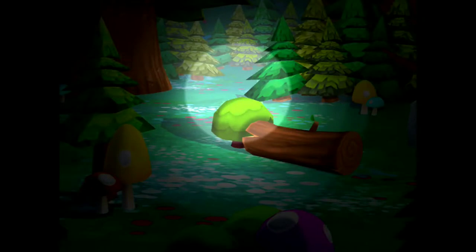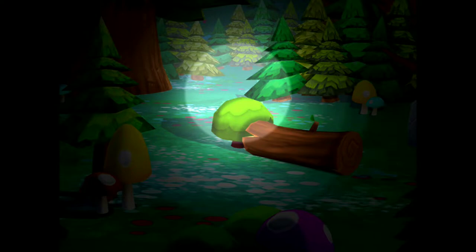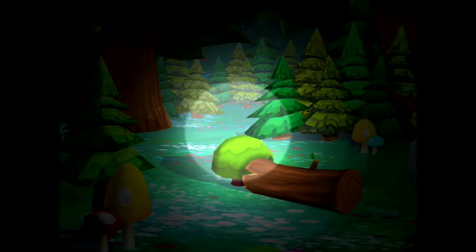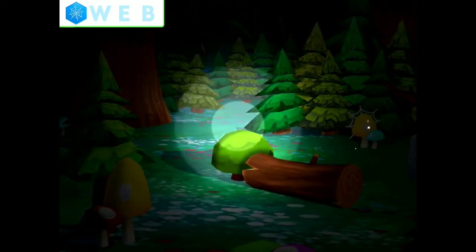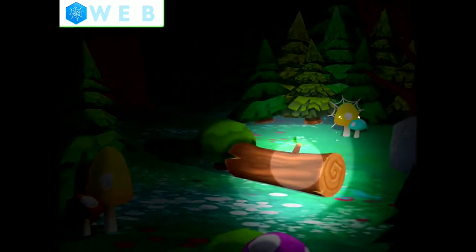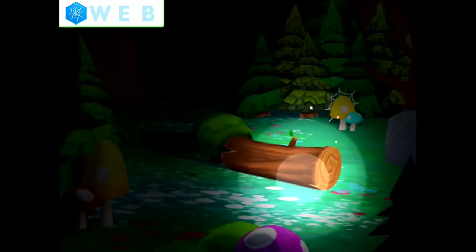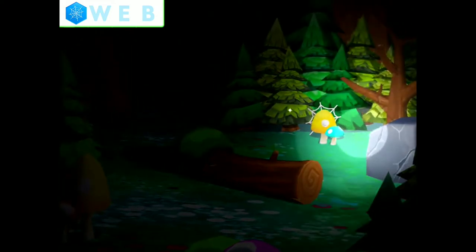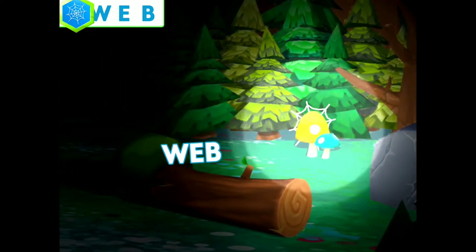Nightlight. It's dark in the forest. Use your flashlight to find things. The game controller moves your flashlight around the woods. Press a handlebar button to choose. Find a web. There it is! W-E-B! Web!